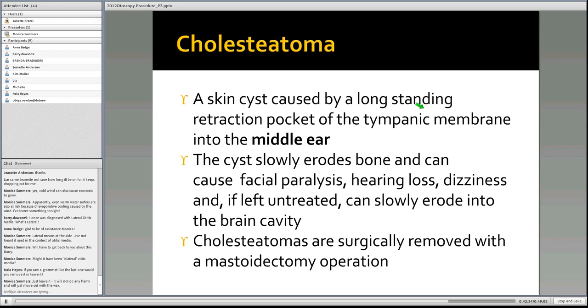It can be a skin cyst caused by a long-standing retraction pocket of the tympanic membrane in the middle ear, or it can be a gathering of the debris into the middle ear where the perforation is sitting, that's not healing. So the cyst slowly erodes bone and can cause facial paralysis, hearing loss, dizziness, and if left untreated can slowly erode into the brain cavity.